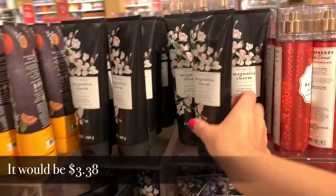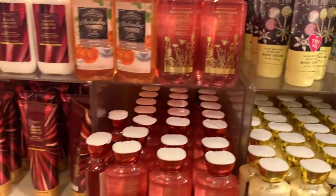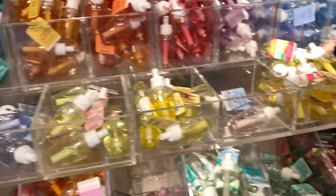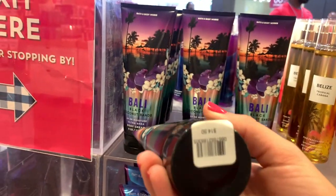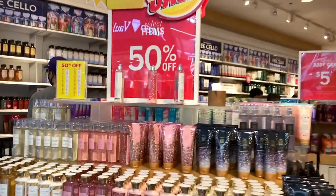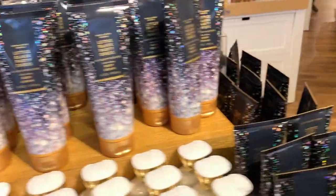More 75% off body care — the whole Pineapple collection was 75% off, and Sun Wash Citrus. They even had Winterberry Wonder moisturizing body wash from last year at $13.50 — so on sale that's roughly a couple bucks. Men's Coast body care, and Magnolia Charm was also 75% off. They also had Kaleidoscope, Whipped Vanilla Chiffon, Confetti Cake Pop, Champagne Apple and Honey, Black Cherry Merlot in the New Year's packaging — I hadn't seen that before — and Marshmallow Pumpkin Latte.